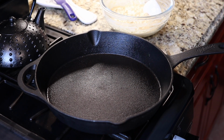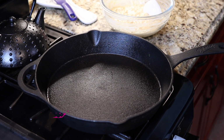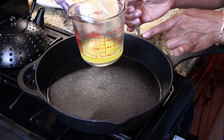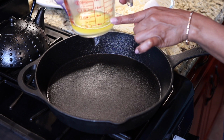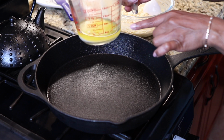My stove is on medium heat. I'm using a cast iron pan. You can use any non-stick pan or skillet you have. So I put some butter to melt in the microwave for about 30 seconds, and as you can see, the milk solids are settled at the bottom. This is what causes butter to burn easily. We'll try to use the top layer that has a higher burning temperature. It's kind of like ghee.